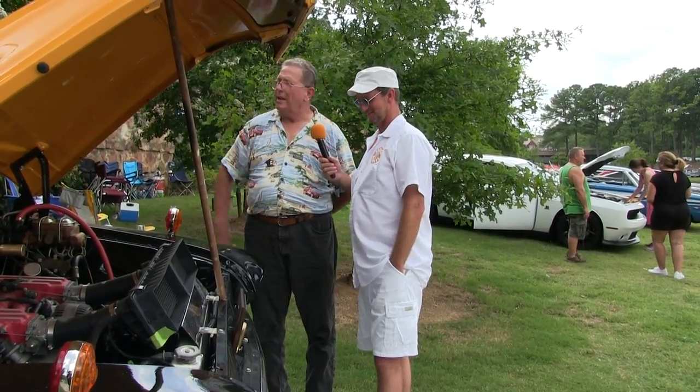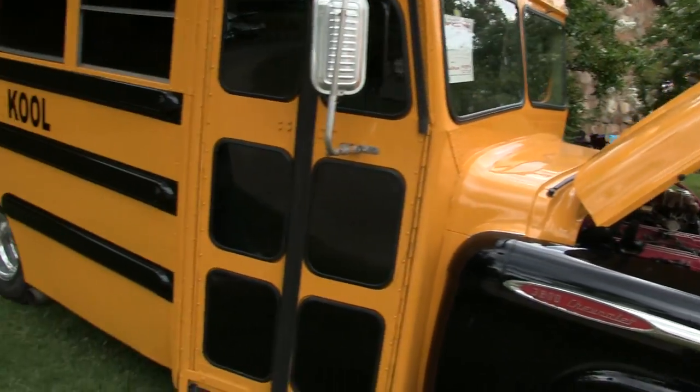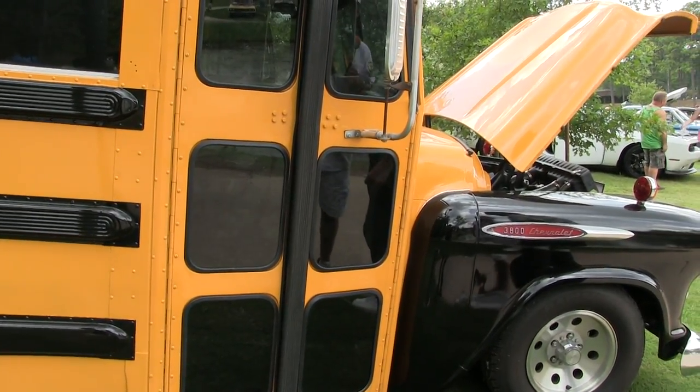The flashing red warning lights — do they still work? They do work but they're not hooked up yet. That's one of the things I haven't got to yet. I haven't got the stop sign working yet and I haven't got the red lights working yet. But the turn signal is still on the fender — you kept that going. Let's walk around and take a look at this thing. I'm a big fan of the old Chevy pickups, and when I saw that front end I said that is no ordinary school bus.